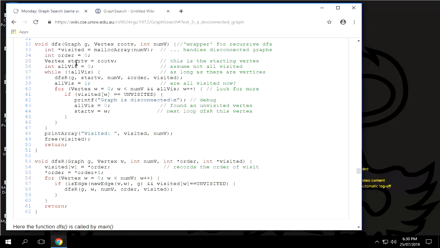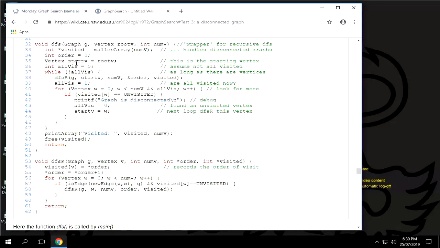The issue is, of course, if you have multiple subgraphs, then once it's got the starting point, which is what I call the root vertex, it processes that, and then it needs a starting point for the next one, and it gets that in that little trick. Start v equals w, line 44, then loop back to the top, line 37, and go in again, DFS-R, line 38, with a new start v.